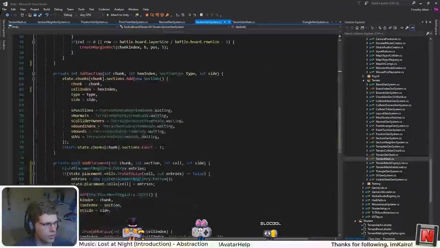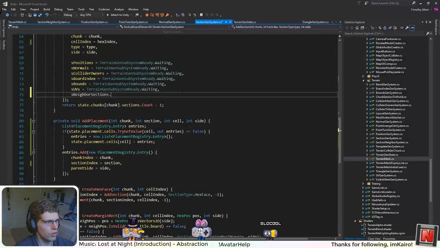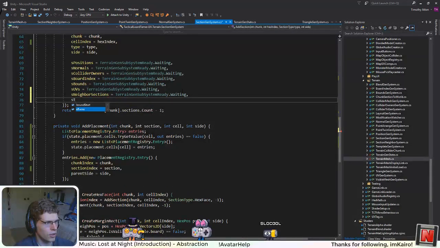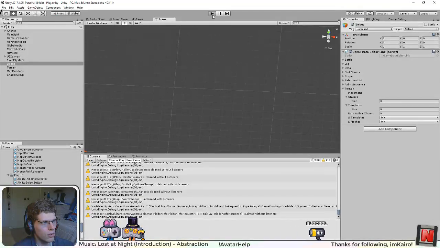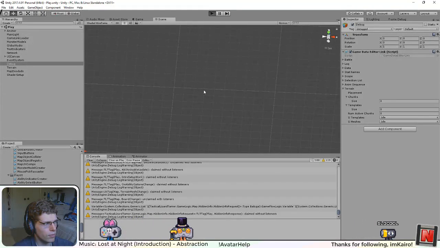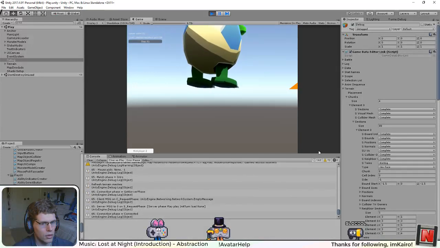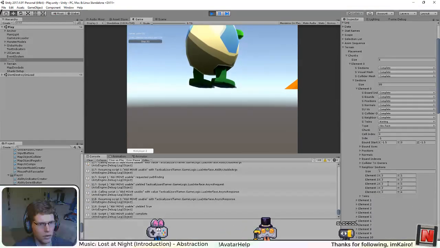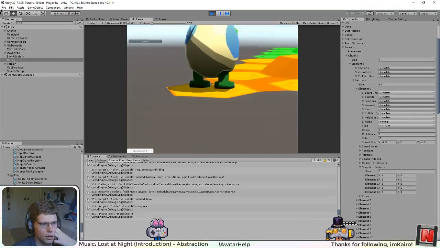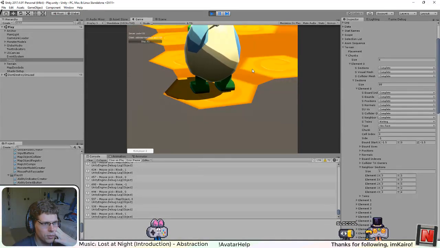So here I need to change this to neighbor sections waiting, and I guess I'll go ahead and do the twins for now, even though it's never actually going to run. Okay, so the neighbors did run. It says we only have 5. Well, that actually would make sense because it's this specific one.